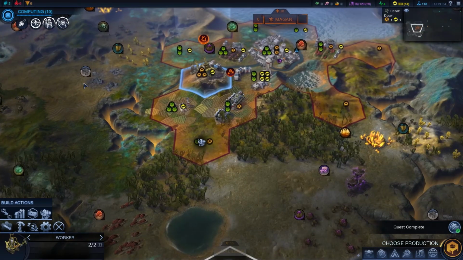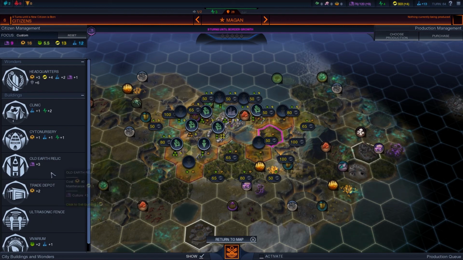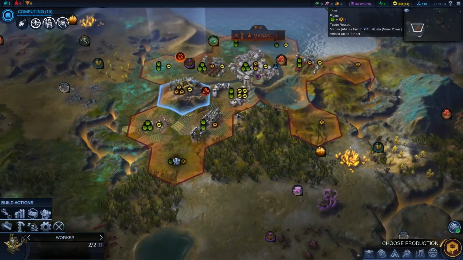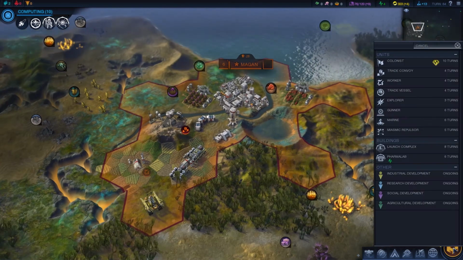That should actually now give the ultrasonic fence a range of 3. Let's just go and see if that is true. Ultrasonic fence prevents alien units from approaching within 2 tiles of the city, but we do know that it has a plus 1 range. It's strange that it doesn't show on the city building list, but that should be enough to keep that siege worm out of this tile. So I feel a little bit safer now in telling my worker to go back down over here.